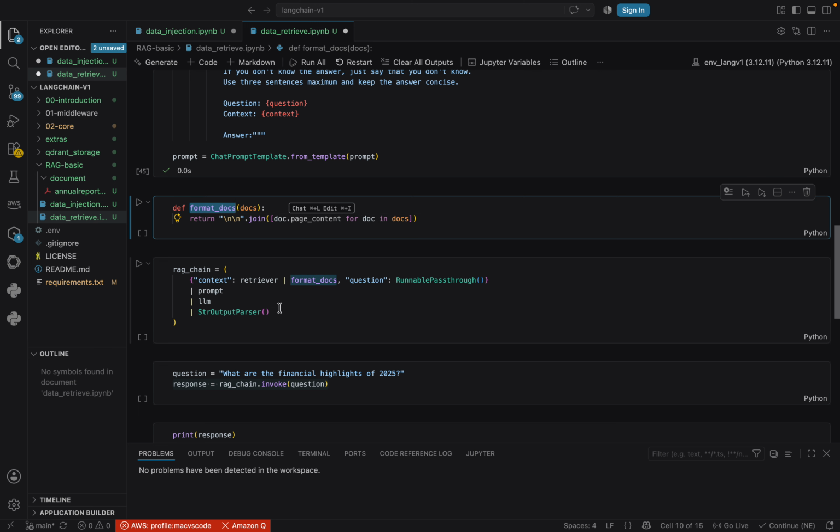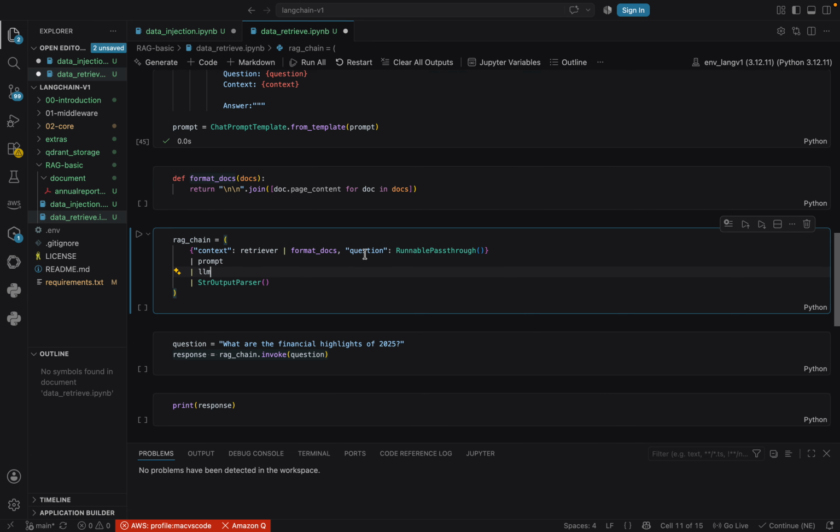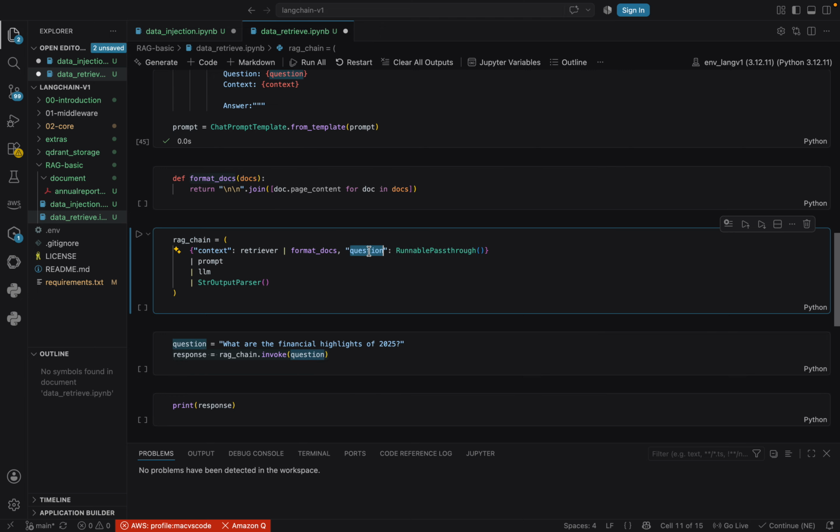Now here I'm building a RAG chain. Here you can see a question is there. We are using the RunnablePassthrough. This RunnablePassthrough will not change the question. The question will be passed to the LLM as it is. Then based on this question, we will do some kind of retrieval, and after that we will do some formatting of the documents. Once we have the context and the question, this will be passed to our prompt. Finally, the prompt will be passed to the LLM. The LLM will generate the response. The response will be passed to the output parser that will generate the result.